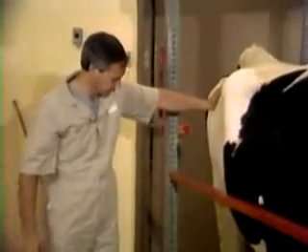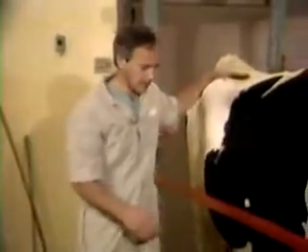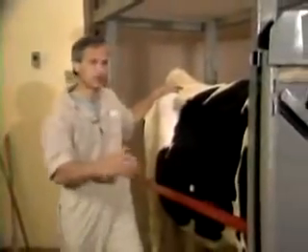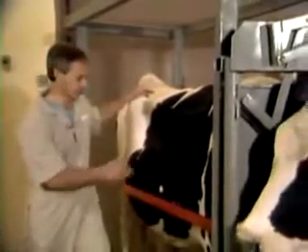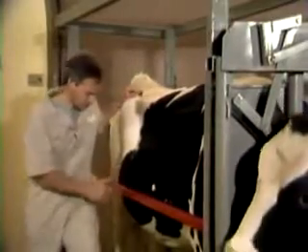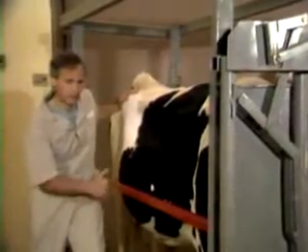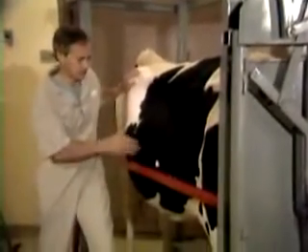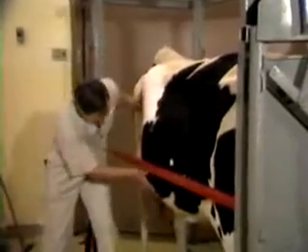A second thing is to make sure that you always have part of your body interposed between the cow and some area that can hurt you, like her head or her foot and your face or other vital parts. You're less likely to get injured if you have part of your rear end, your leg, or your arm interposed in an area such as the udder.